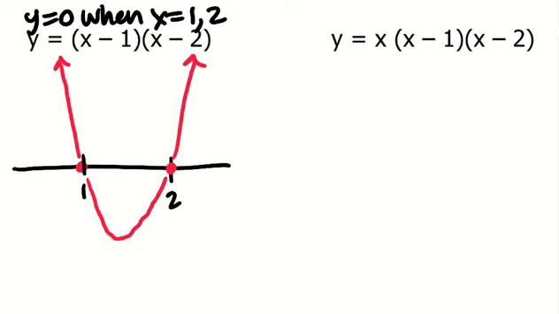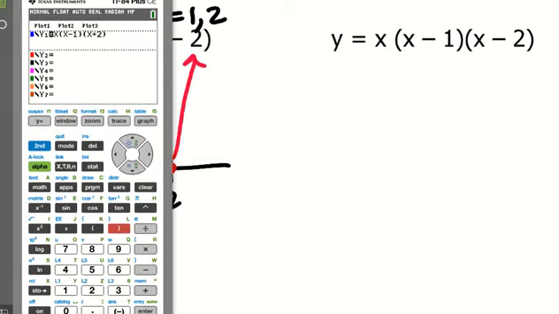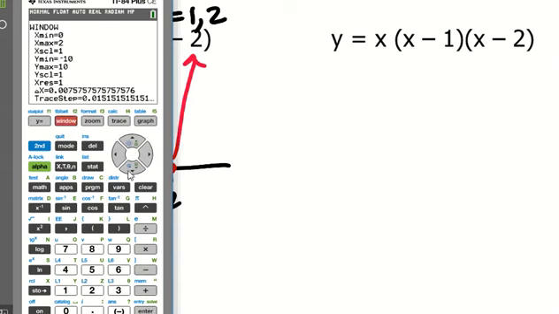With this one on the right, we probably need a little more analysis. Just for the purposes of demonstration, I've brought up a graphing calculator, and I've entered y equals x times x minus 1 times x, it should be minus 2. Let's see if I can change that. Yeah, that'll help. And then I'm going to change the window. I definitely need to go from -2 up to 4 or 5. And probably -5 to 5.